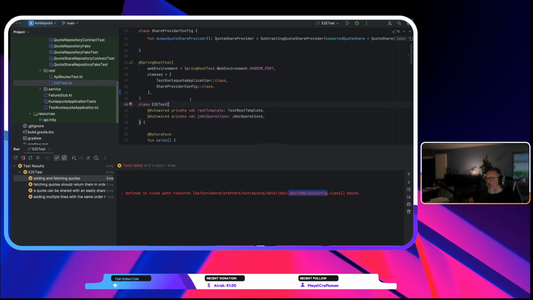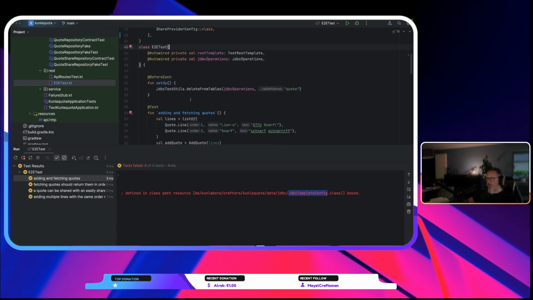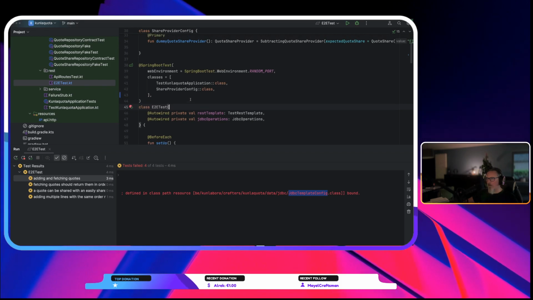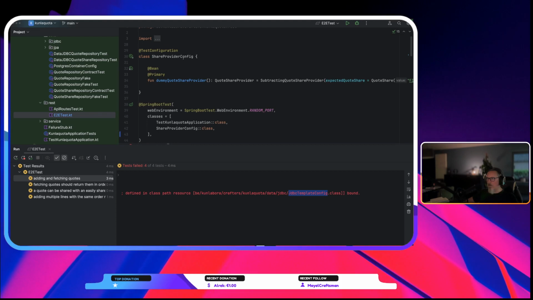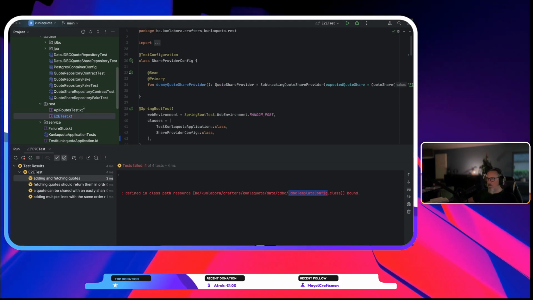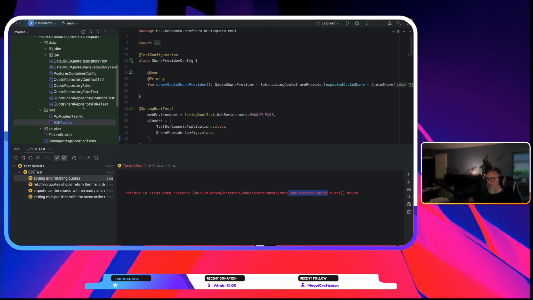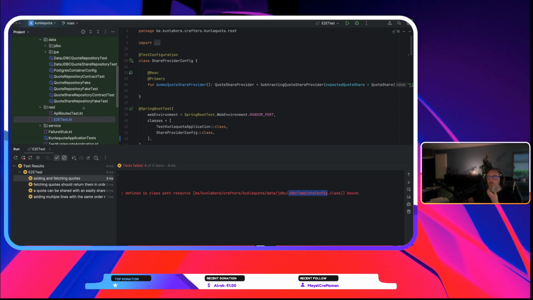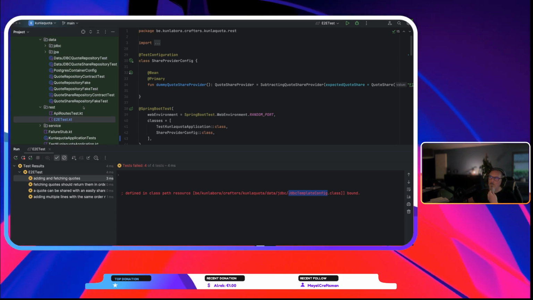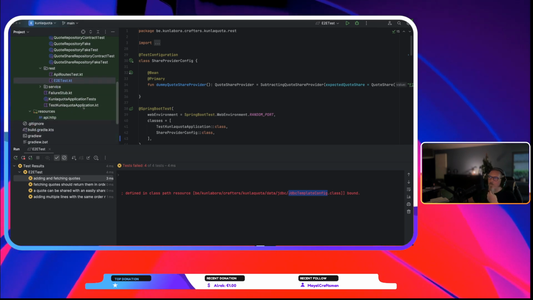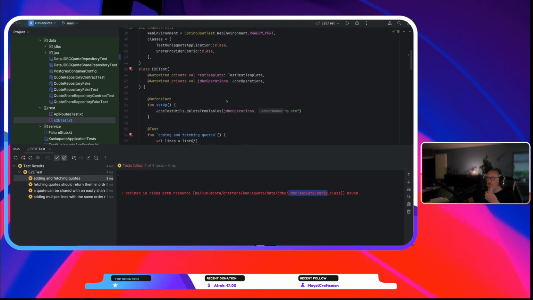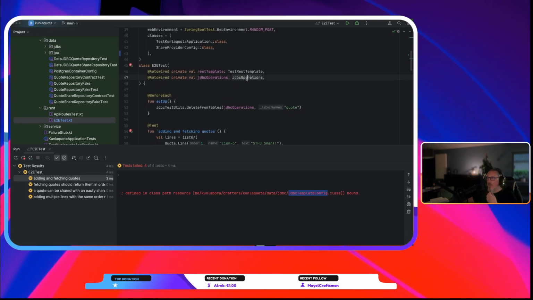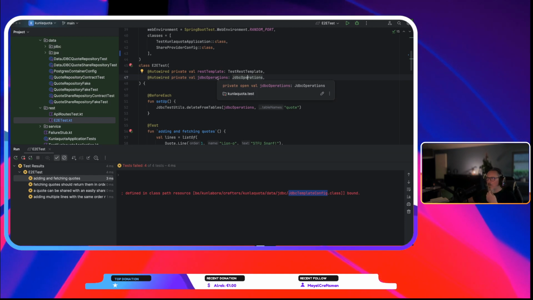What the hell? Maybe it's auto configuration doing its thing, because I cannot really explain how we're getting these JDBC operations here to begin with.